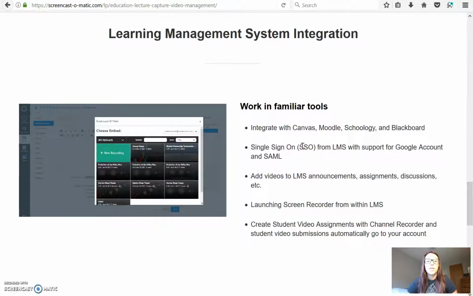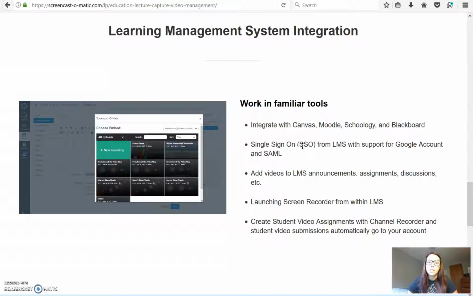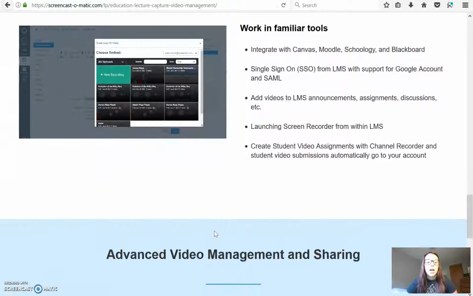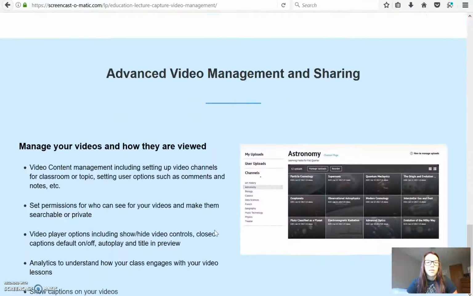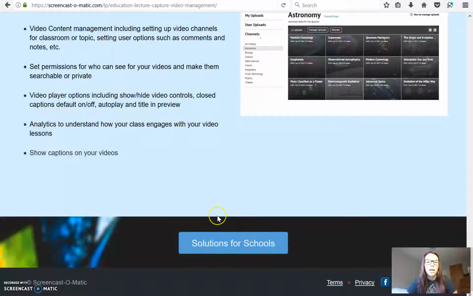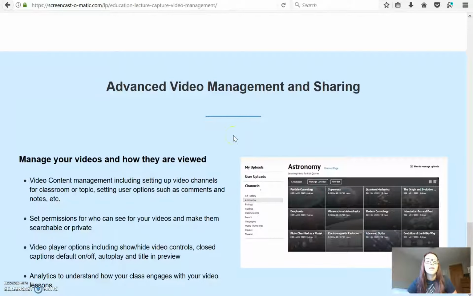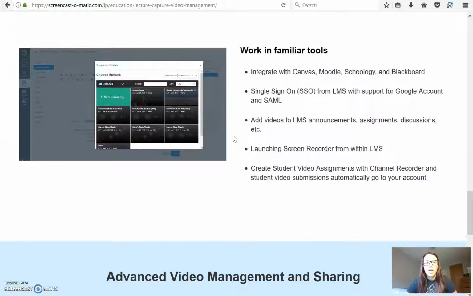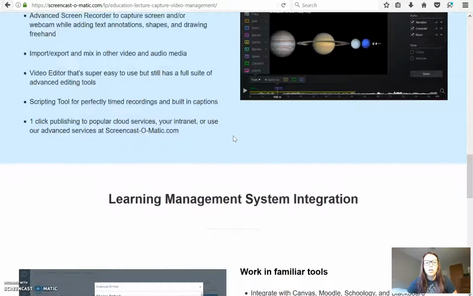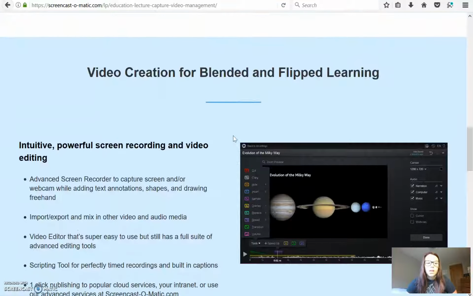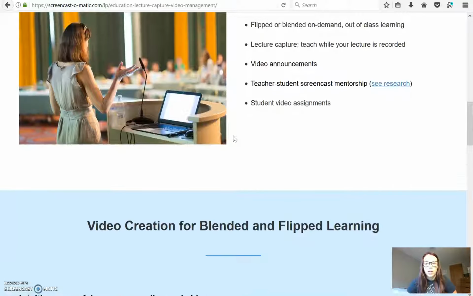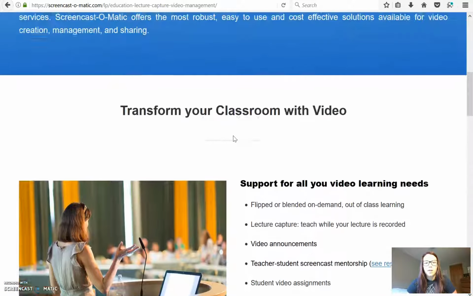I think it's awesome that they tell you how learning management system integration can improve your classroom education, because in my education growing up, we never had screencasts. So if I were a professor or had to tell someone to integrate this into their education, I wouldn't know how to explain it. So I thought it was cool that on this page they have all the what to do's, what not to do's, and how it can help you, all right at the fingertips. I think that's awesome.